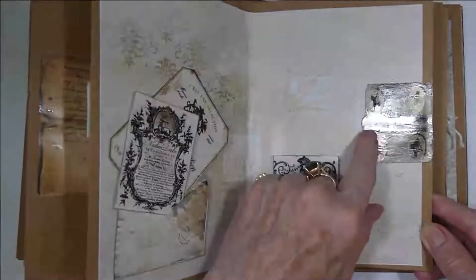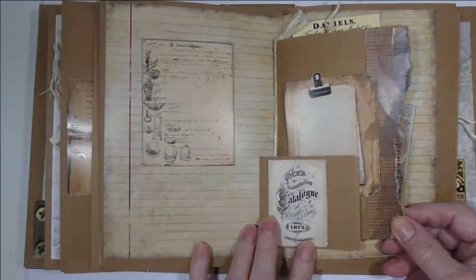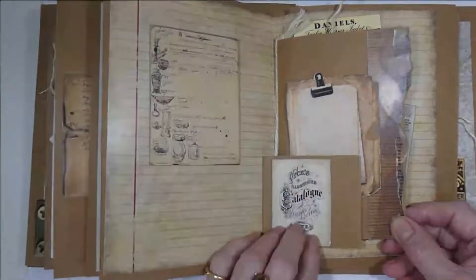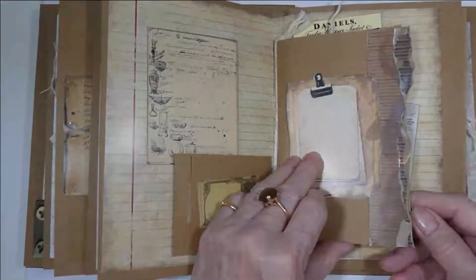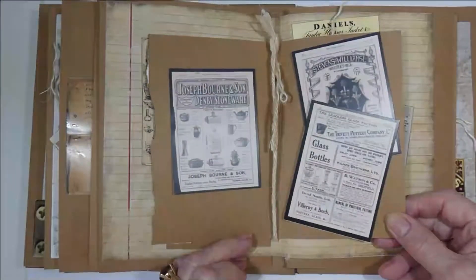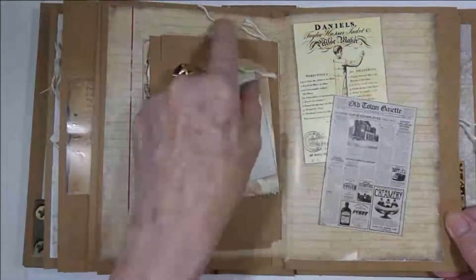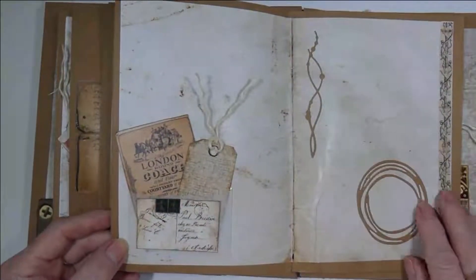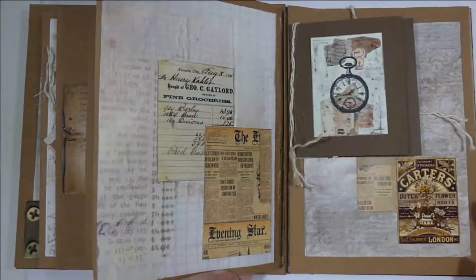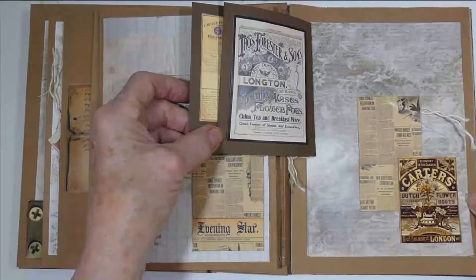Some more cut and creates and another faux metal, and we've got a lot of things going on here. We've got a little booklet attached to the center with some cut and creates in it, and then we've got another booklet with some jute twine going down the middle and a tag on the back. You can see the papers are continued and I used them so that they went right across the page. Some more die cuts and a vellum envelope, and this is the back section — we've got another little booklet here and that's the back of it.